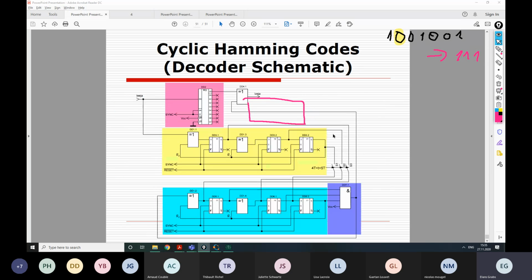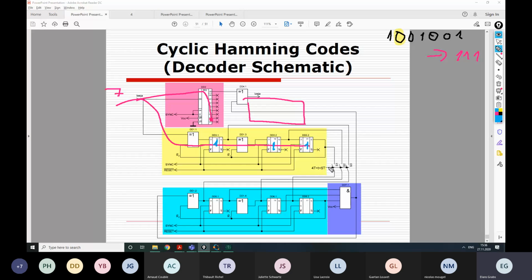So let's see how this schematic will work. First of all, it will take 7 time intervals to record that data to this register and perform division in this diagram. So it will take 7 tacts, right? After the 7th tact, here inside those triggers, we will have the remainder 1, 1, 1.